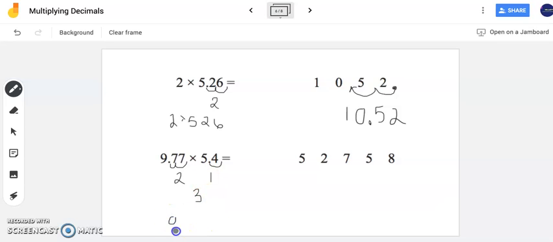Now you can do 977 times 54, which you all know how to do. You may need to rewrite this on scrap paper, but for the purpose of this problem, they gave you the answer. But notice the answer to this problem is this, but you want the answer to this problem with the decimals. So now, since I multiplied by 1,000 in my question, in my answer, I'm now going to divide, moving that decimal point 1, 2, 3 places to the left. So now I have 52 and 758 as my answer.